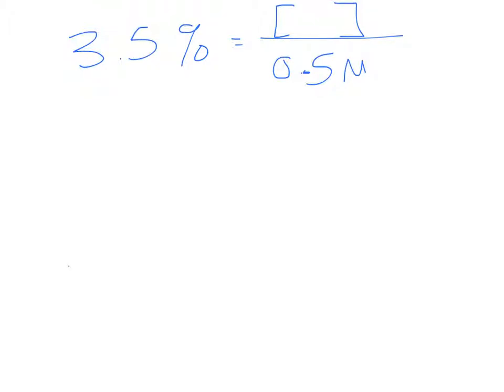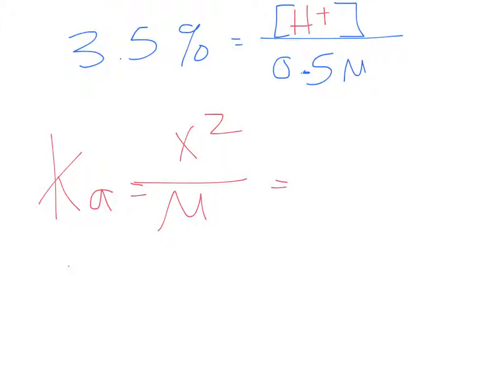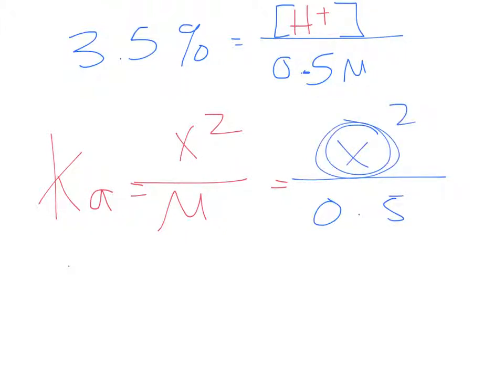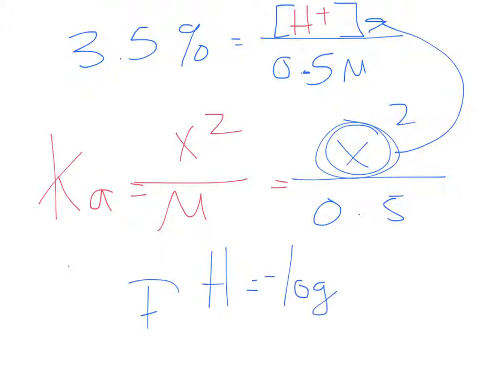Okay. So here's the deal. We know the percent dissociation is part over whole. Well, we know the percent. We know the original concentration. Well, all I'm missing is H plus. Well, they would have to give me Ka, right? Well, Ka is equal to X squared over M. Don't I have Ka? They would have given that to me. I have the concentration, which is 0.5. All I'd have to do is solve for X squared on top. Well, then once I have X, can I plug it into there? Yeah. Or I could just take it right from pH. Okay? So you can work these problems a multitude of ways.